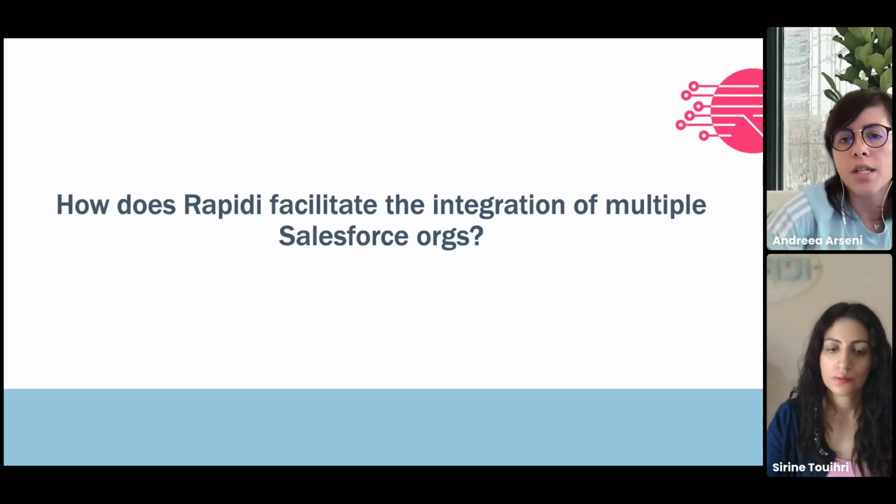So for us, it would be straightforward. It wouldn't be very different from any other type of integration. But with Salesforce, we definitely want to make sure that we have the right permissions to access all the objects and that we can update or create records.